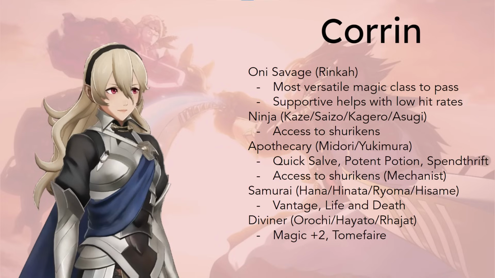Merchant gives Spendthrift, which is a player phase version of Life and Death, where it gives plus 10 damage dealt, minus 10 damage taken if they have a gold bar in their inventory. And that stacks on top of the skill Profiteer, where for the first 7 turns, any action that a unit takes has a luck percent chance of giving them a gold bar. So the amount of gold bars, especially if you have a luck boon Corrin, can be pretty bountiful. So having to worry about Spendthrift always being active is kind of a non-issue.